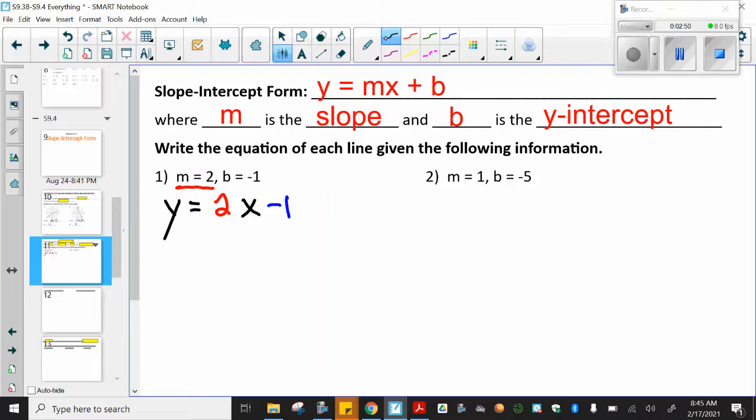Let's do the next one. Let's just not erase it this time. We're just going to write the rest of it. So m equals, we have, let's see, 1x. Do we have to write 1x? I'm going to write it right now. We'll do it that way. All right. The y-intercept is -5, so -5. And if I was going to rewrite that, I maybe would call that y equals x minus 5. Because we know that our slope would be 1 in that case.